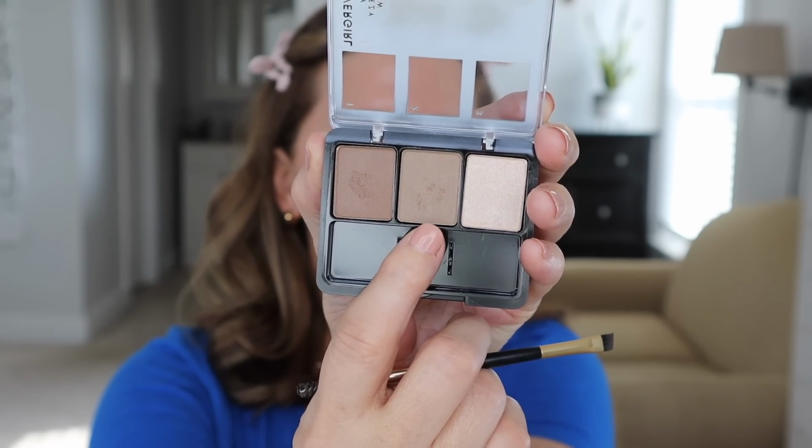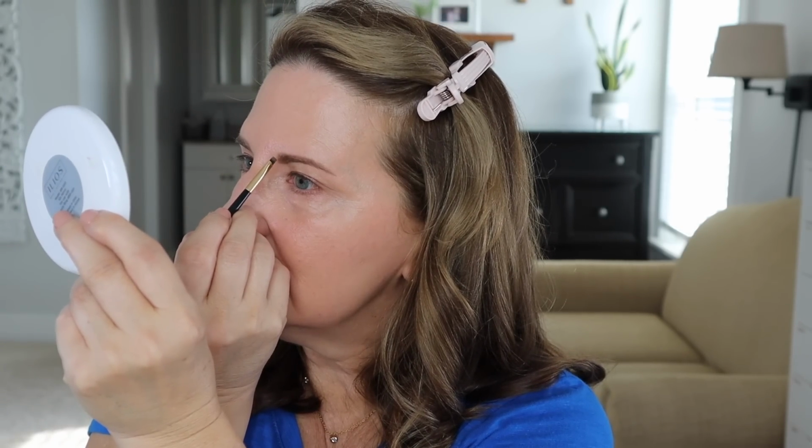I'm going to try this middle one right here. And I usually just kind of fill in a tiny bit where it just seems a little sparse.